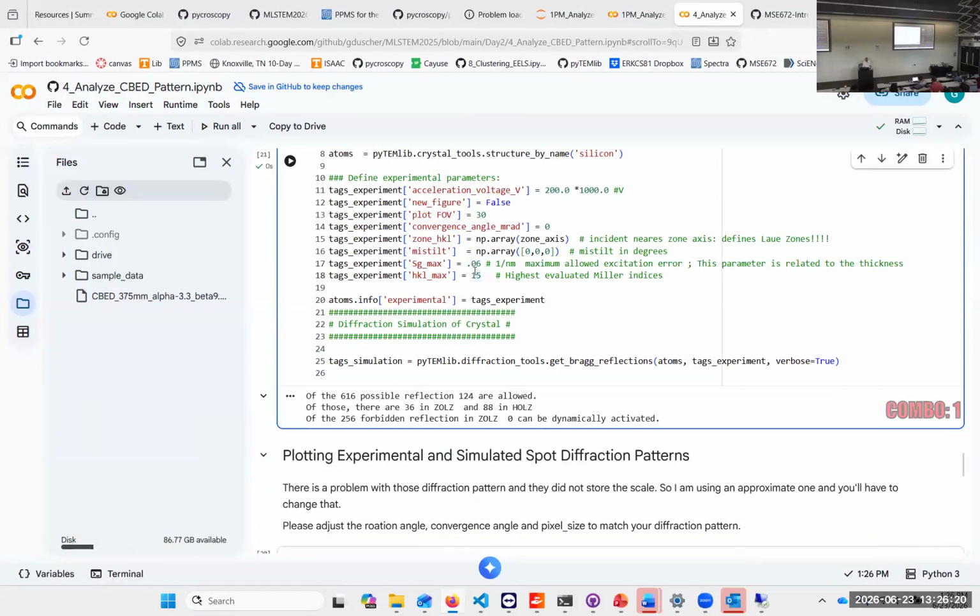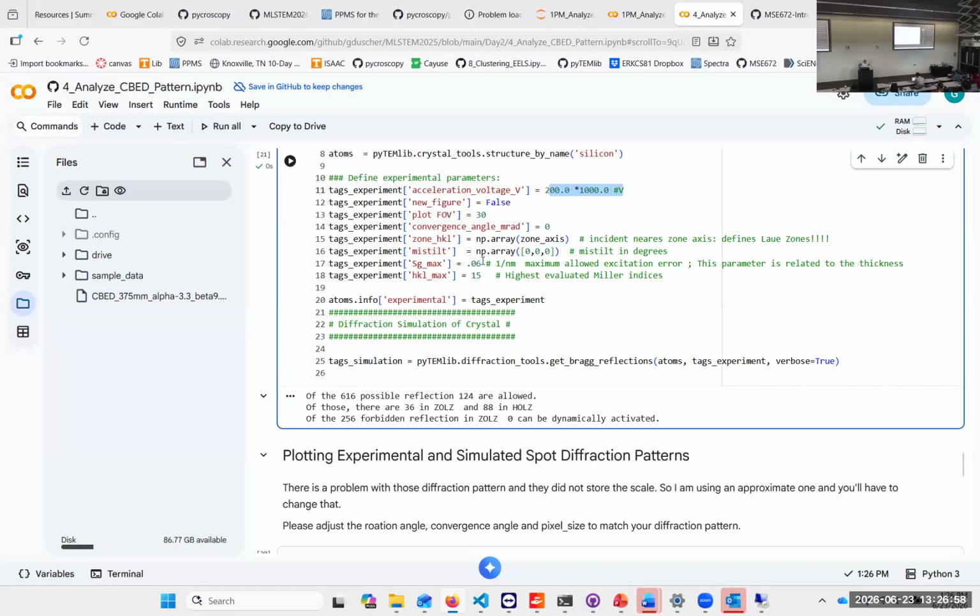So the excitation error is, as we remember, so what are the different parts that we have here? We have our maximum Miller index. So we have all the indices from -15 to +15 in all three directions. So those are the ones we are doing. The wavelength is given by our acceleration voltage. So 1 over the wavelength is our wave vector.